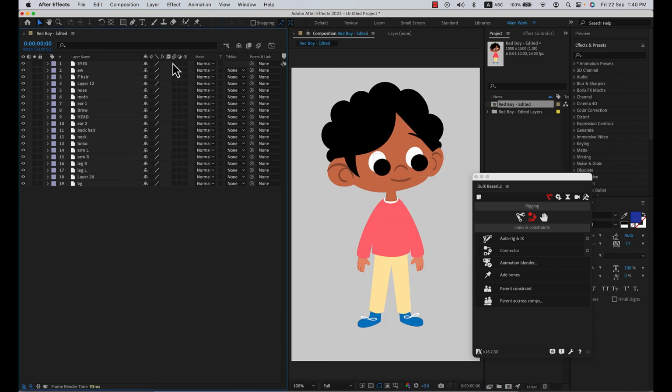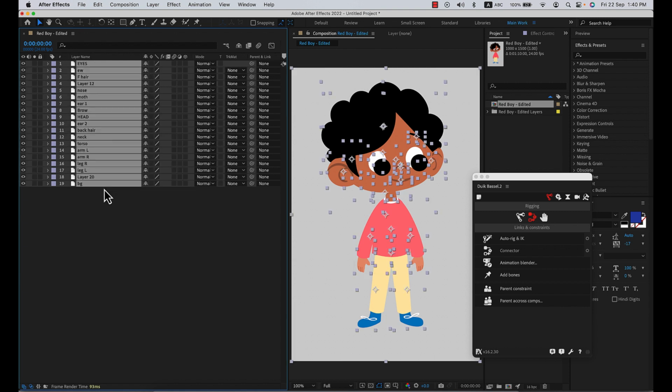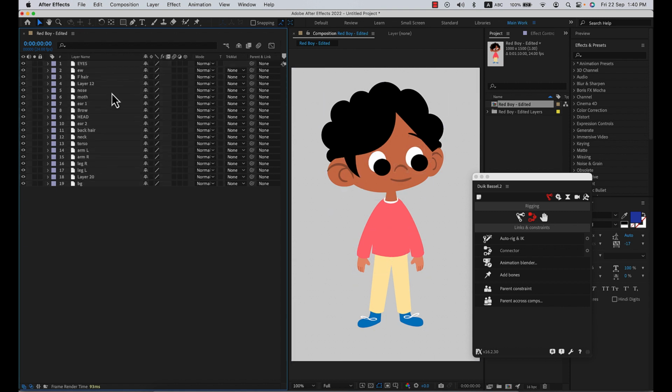Double click on that and you can see that all your layers are exactly the same as you have created in Illustrator. So we have kept the pupils out of the eye white, because we want them to mask, and we have kept almost all of these on separate layers, allowing us the freedom to animate them separately. If they are all in one layer, then we will not be able to separately animate them. Okay, so it's very important to rename your layers right inside After Effects and keep them separate.